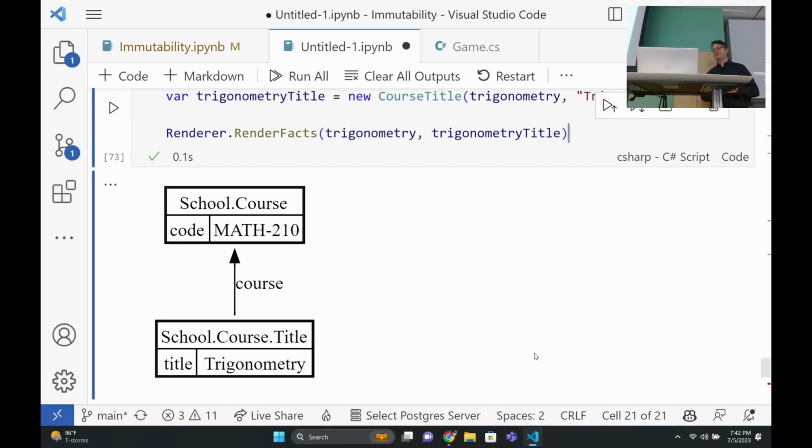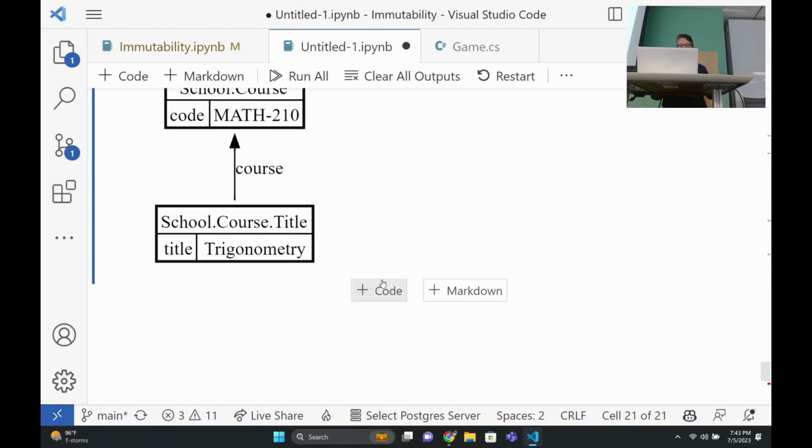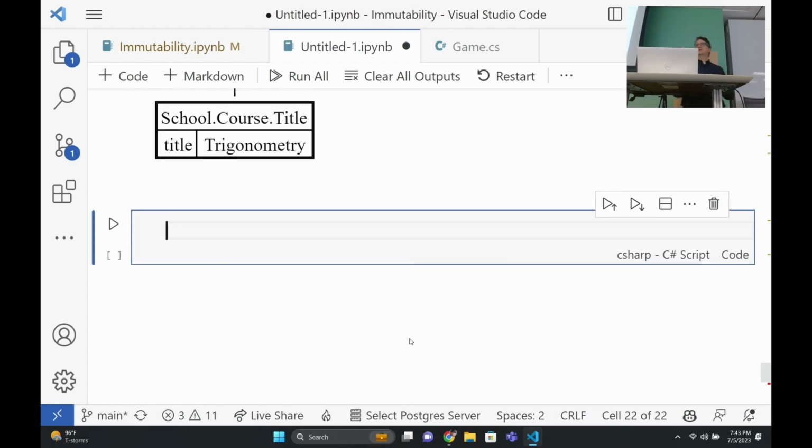Okay? So far, so good. Now I can refer to that course by its immutable code, and everybody knows which course I'm talking about. But now I need to do some extra work in order to figure out what the title is. I have to look at more history, more facts, to figure that out. So basically, I'm going to project those facts and figure out what the title is. There's a nice language for querying objects, records being objects, and projecting them into data structures, and it's LINQ.